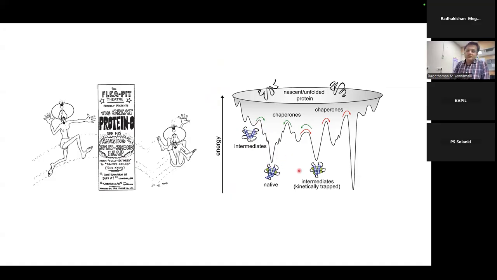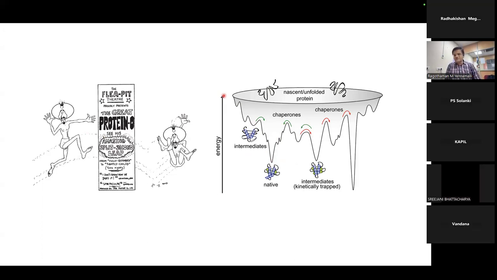I'm pretty sure most of you have been to the Himalayas and have gone to one of those hill stations, either in the south, the north or the west. Anywhere you have mountains, that's a hill station. What do you see on the hill station? You have mountains, and in between mountains, you have valleys. This is exactly what you see there. If you take a slice of the geography, you have mountains and valleys. Imagine you are at the top of a mountain, that is a very high energy state. Proteins, or biological molecules, don't like to be in a high energy state.